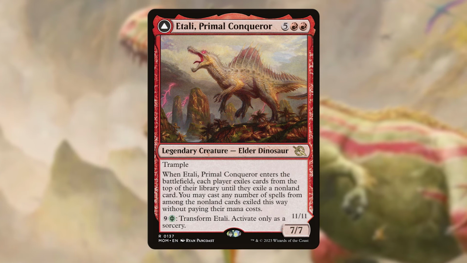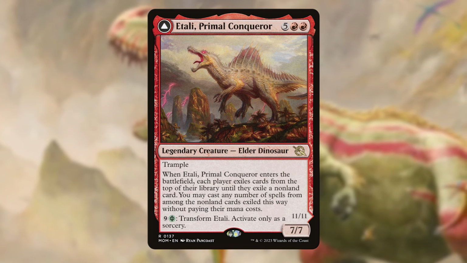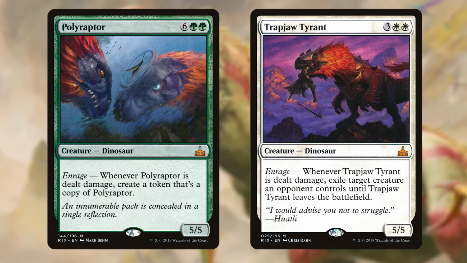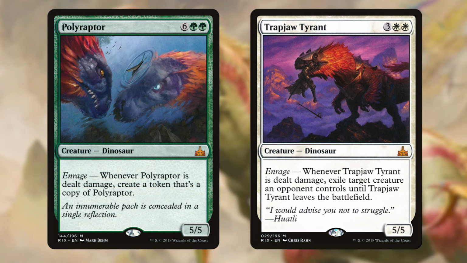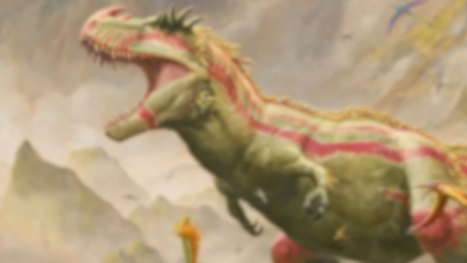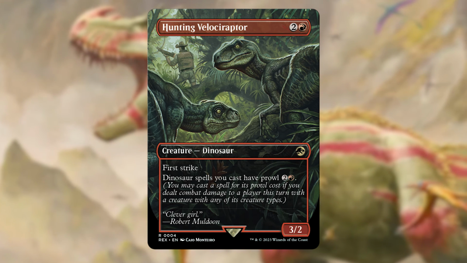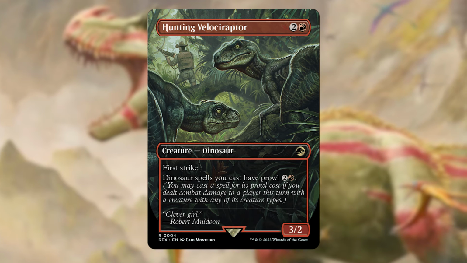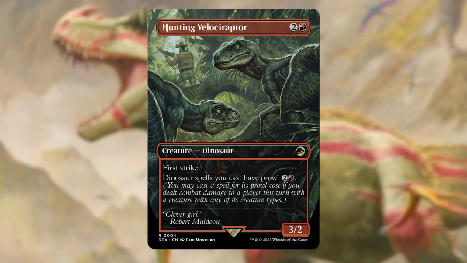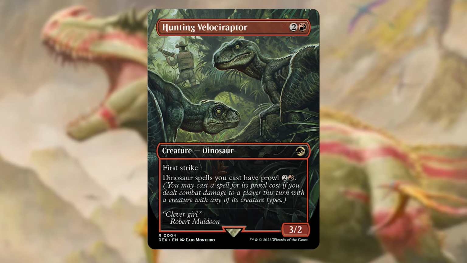Etali, Primal Conqueror, is very good, even better if you can flip it for free, and is running a cool $18 price tag currently. Let's not forget Polyraptor and Trapjaw Tyrant, both incredible additions to a dino-themed deck, especially if you're cheating mana costs. Each around the $20 mark at the moment. And the biggest hit of them all, Hunting Velociraptors from the Jurassic Park cards, is a staggering $45 at the moment. For a reason though, dealing combat damage to an opponent with a dinosaur reduces the cost of all dinosaur spells you cast that turn to just 3 mana. That's a great alternative to cheating out our sneaky dinos.